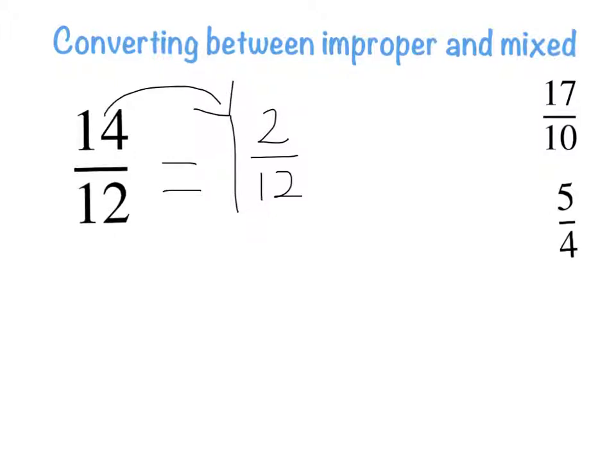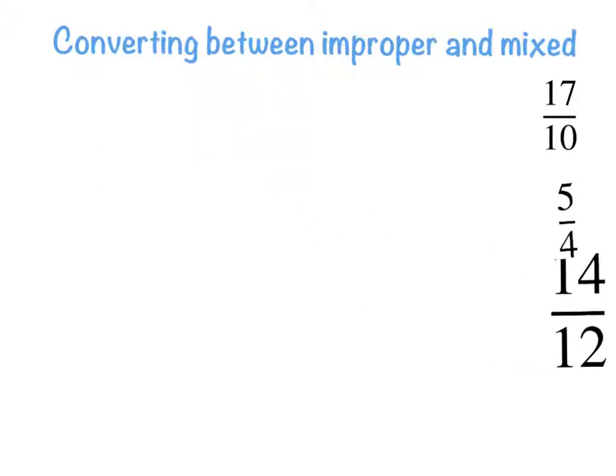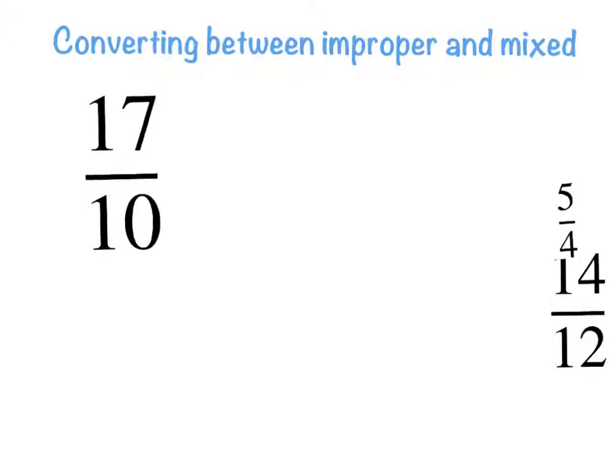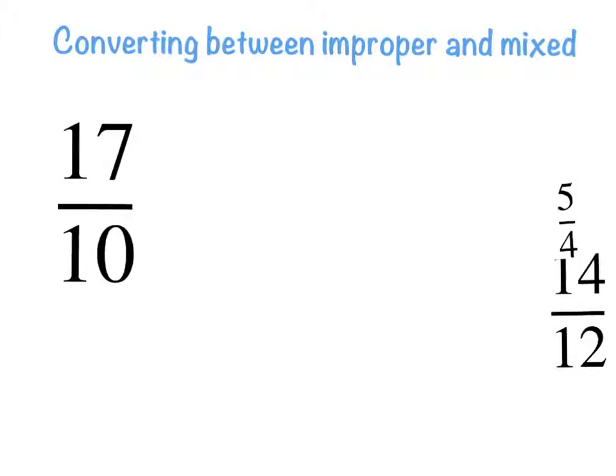Now guys, I'm really sorry, I don't feel like drawing an orange with 12 parts, so hopefully we can just remember in our head that that's the way I can check, and if I really want to draw it down, I can. Okay, one last example. I've got 17 on 10. How many times does 10 go into 17? Once, with a remainder of 7. What's my original denominator? 10. So it's 1 7/10. Simple as that.